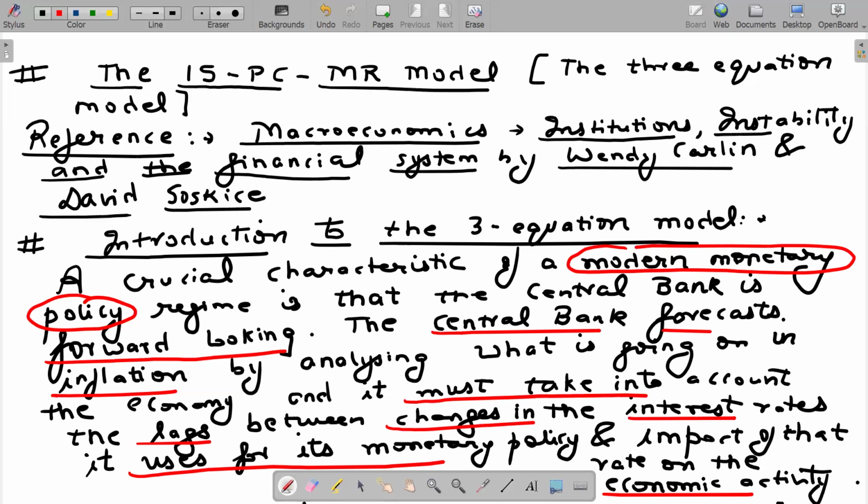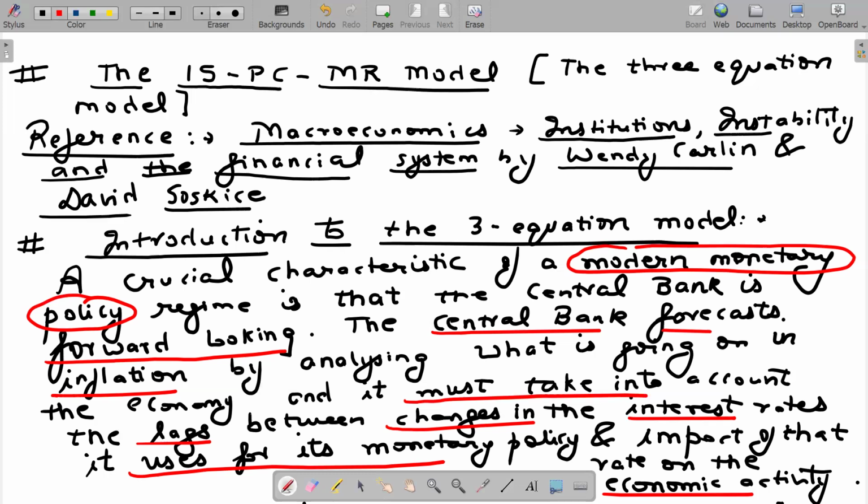There is usually a time lag or a gap between when the central bank changes the interest rates and when this change in interest rates has an impact on economic activity. So, for example, when the central bank reduces the interest rates today, investment and output don't immediately increase. It takes time. When interest rates fall, the cost of borrowing for the firms reduces, they borrow more for investment purposes, aggregate demand goes up. But there is a time lag between when the interest rates fall and when the aggregate demand goes up. Everything is not happening very quickly. It takes time. There's a time lag.